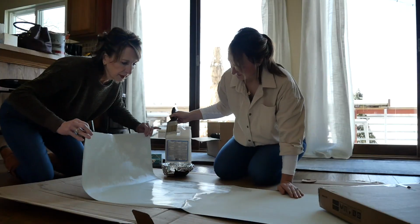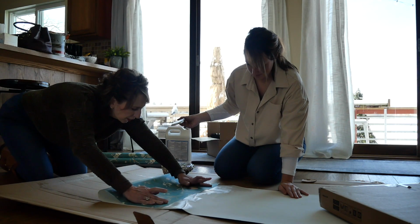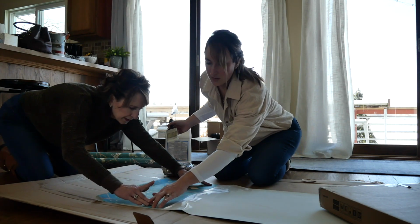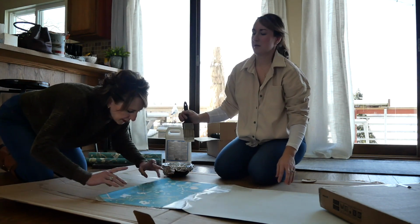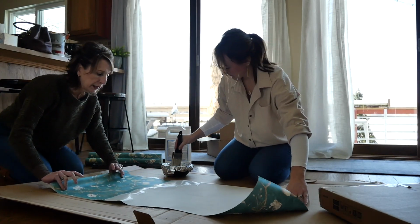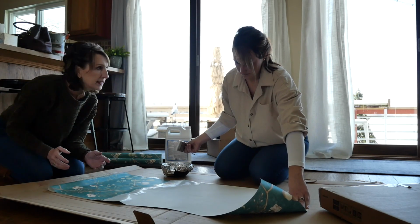Okay, we're gonna do this. Now what does that do? This is called booking. And what does it do for the paper? It just gives it time for the paste to kind of activate without allowing it to dry out. So it's keeping this fresh while you're repasting the rest of that.